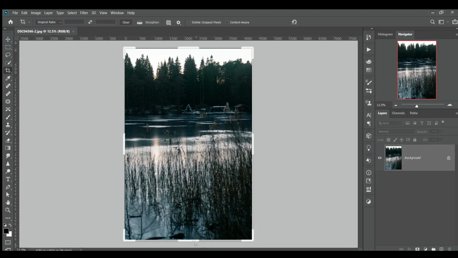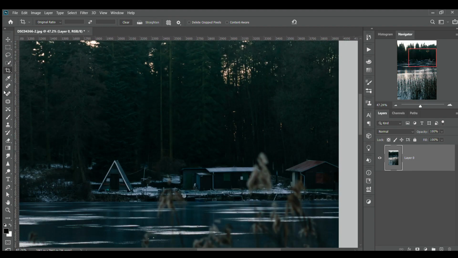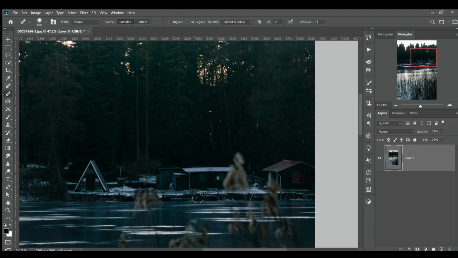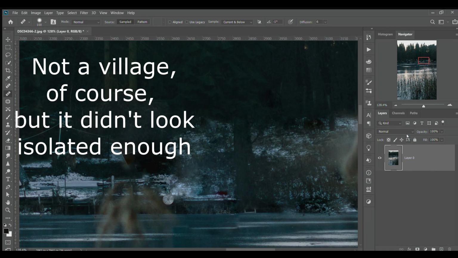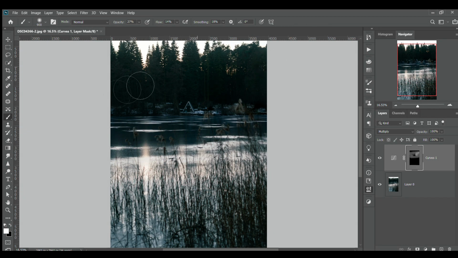And here is one more image. In this one I wanted to photograph the cabin on the other side of the lake. And again, the houses on the sides created a look like this is a whole village, but I wanted to show this single cabin on the other side. So I removed the other buildings using a healing brush, and then I kept only the cabin.